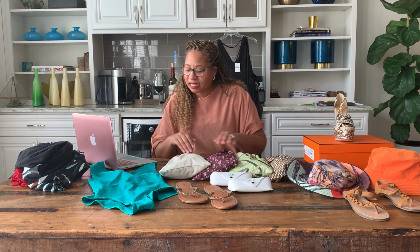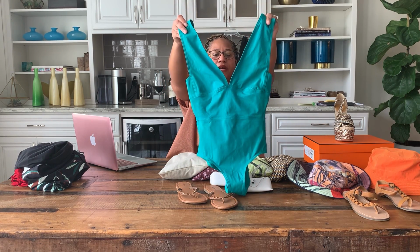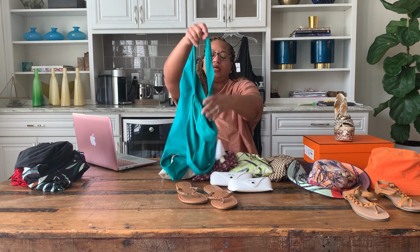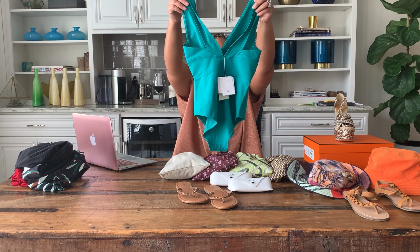Okay, we've got some darling ones here for you. Getting back to some of our bathing suits for women. We have this beautiful one-piece teal. You can see there, beautiful teal one-piece bathing suit by Hermes. Gorgeous, it has the Hermes logo on the side of it, embossed and embroidered. This originally retailed for $528. It is now reselling for $374. And this is a really sweet one. This was made in Italy. And this is the size Euro 34. And it's a poly elastic or urethane bathing suit. Just absolutely gorgeous bathing suit. You can see there. Just absolutely stunning.